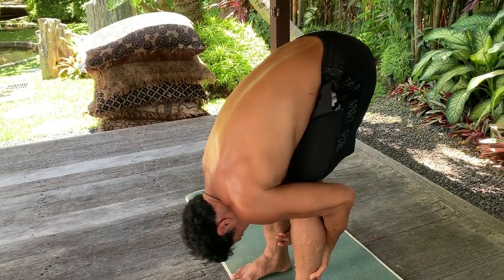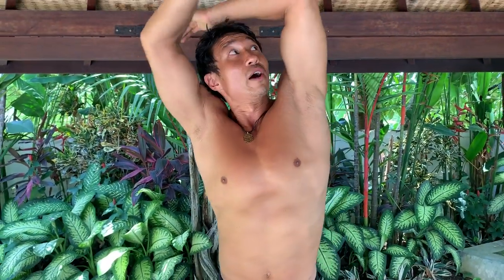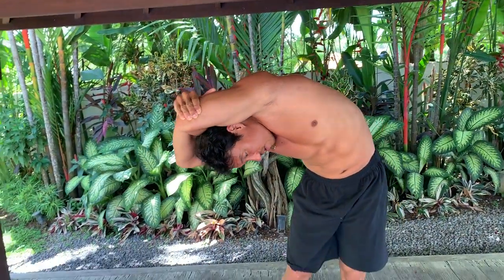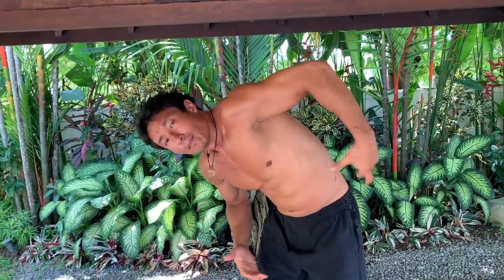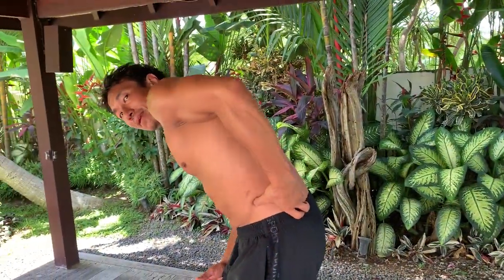So then from here, I come up, and then I like to do the same thing. A lot of times now I do a stretch here. So now I grab my elbow, and now I'm just emphasizing a little more on the lats, a little more on the arms. But then from here, I go forward. So the reason right now what I'm doing is I'm stretching the side, but I'm also stretching independently this left side of my lower back.